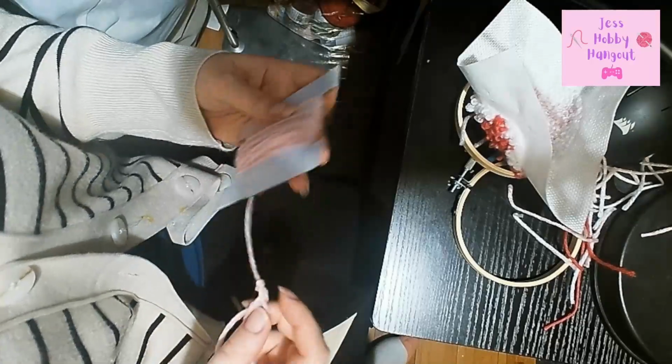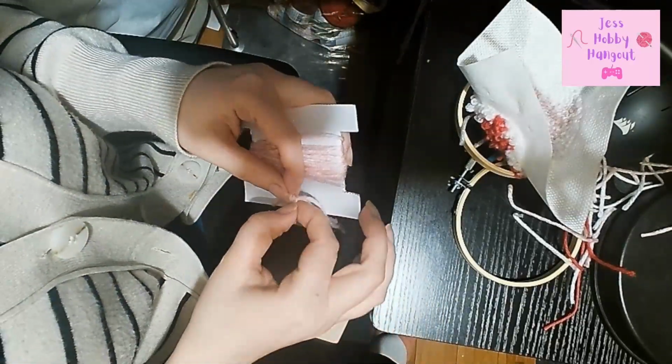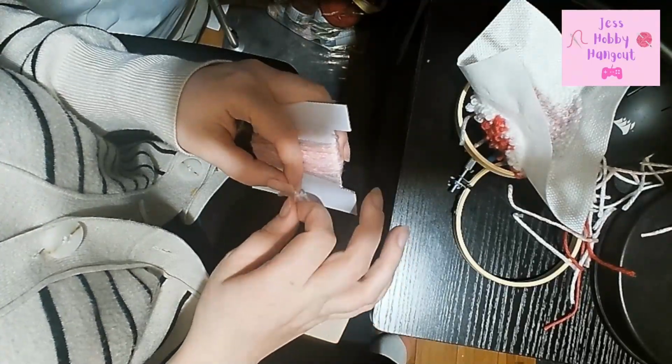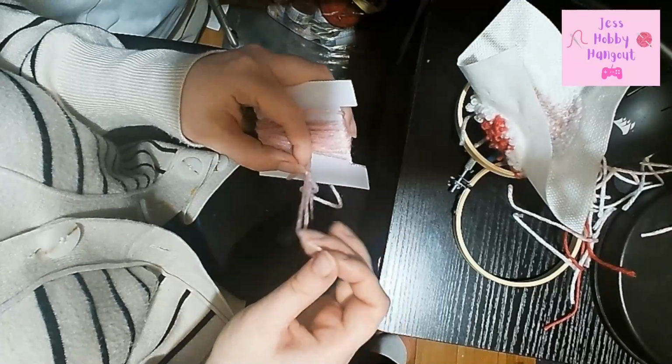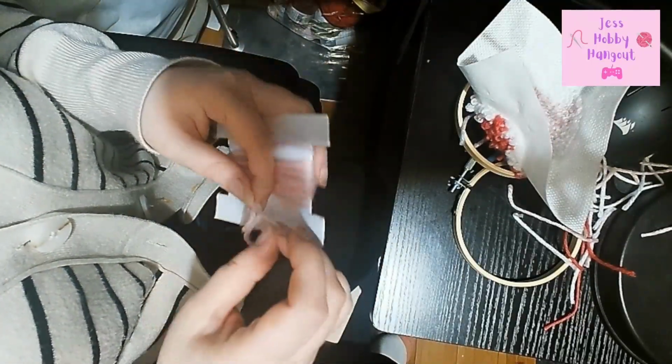This whole project has not taken long. And I took like a 10-minute break because I was getting fed up with the tedious nature of the fabric. The fabric was getting really, really annoying. And now this yarn is getting annoying.